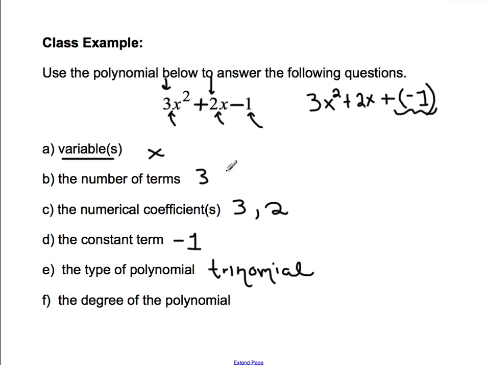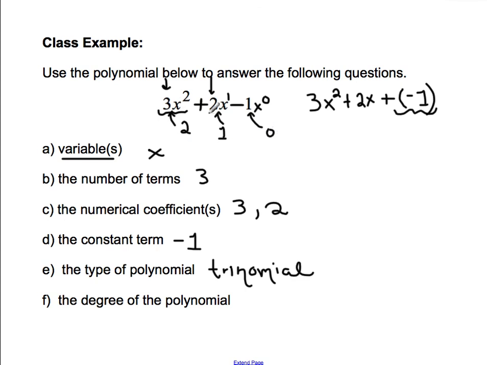Now let's talk degree. We know that this right here is a term, so what we do is we look at the exponents. The exponent there is 2. Here, our exponent is 1. And believe it or not, this is actually 1 times x to the power of 0. Remember, x to the power of 0 is equal to 1. That was one of our laws of exponents that we learned in Unit 2. We don't write it in, but it's assumed. So here we have a degree of 0.